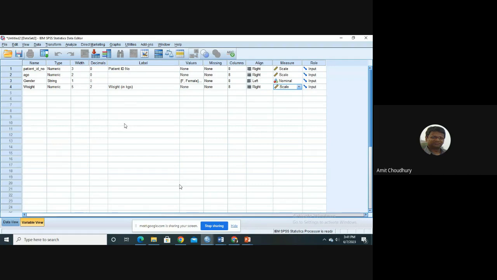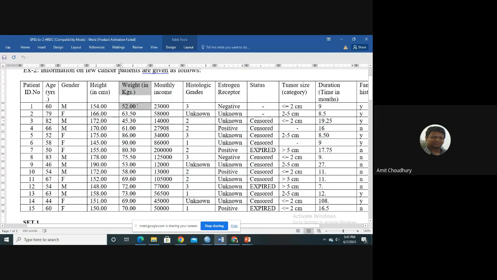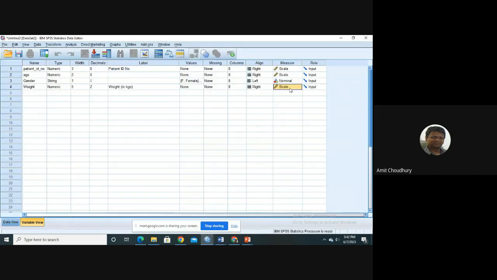Now I'll ask you, because now we have had the benefit of this discussion, yesterday's session and sometime today, quickly. Suppose here, this was weight in kilograms. But instead of weight in kilograms, we write weight not in terms of kilograms but that usual categorization: underweight, normal weight, overweight, obese. So we note whether someone is underweight or normal weight or obese. If I do that, then in the measure, what should you choose? I hope you want ordinal. Yeah, very nice.